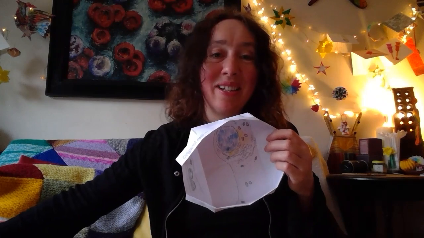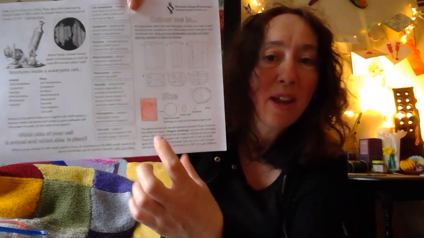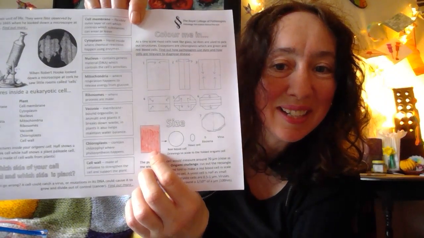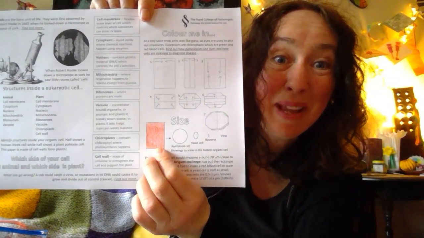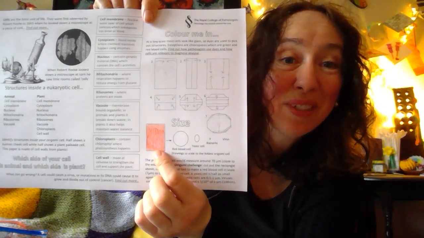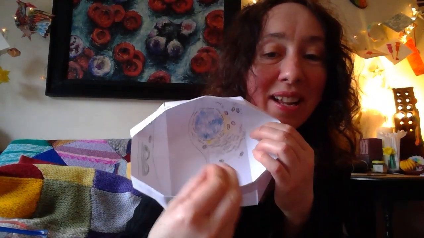Now I've included a bit of a challenge because you have a second sheet as well. And you could maybe colour in that little rectangle red, and have a go if you'd like a really big challenge and try and fold that in exactly the same way. And you will find that it will fold up to make a tiny little red blood cell.